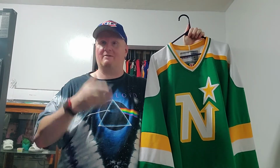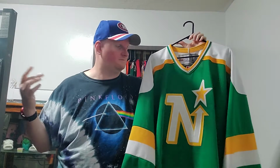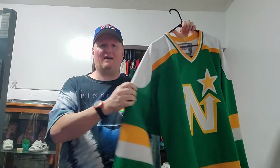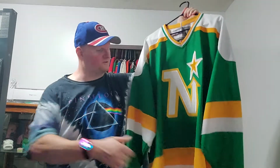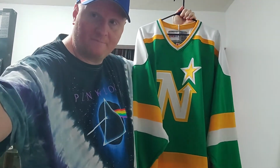But I do understand the Winter Classic was a game that should have been done last year. They've had these designs most likely since 2019, before the reverse retros came out. So you couldn't really do a green version of the reverse retro if you have already had the designs out. But yeah, my 1987 Minnesota North Stars, awesome looking jersey. Really looks nice when you wear it. This one was number 20.